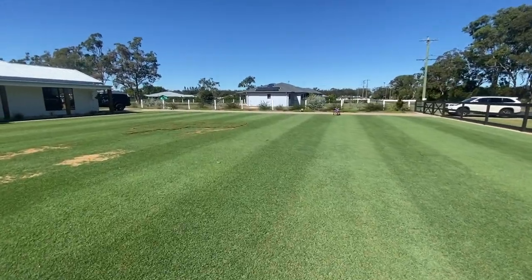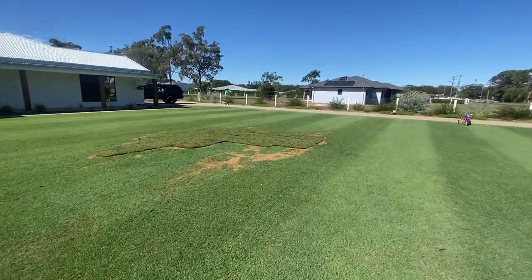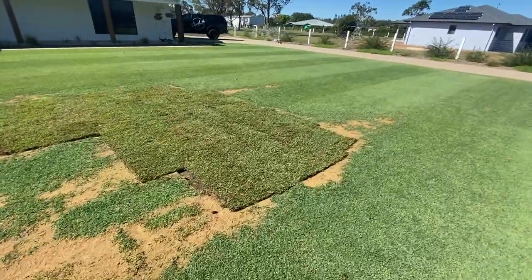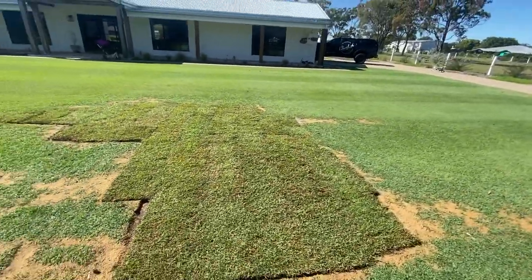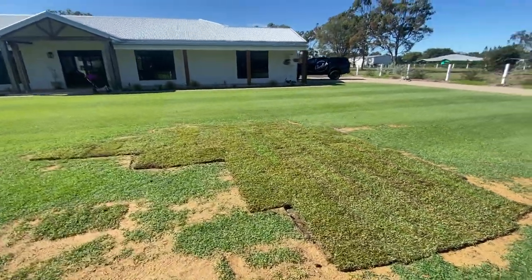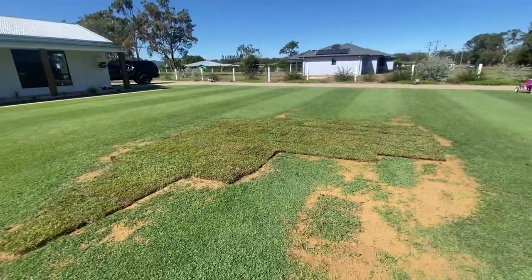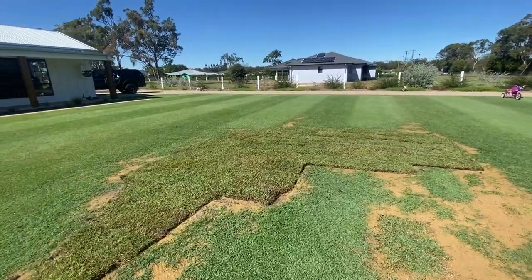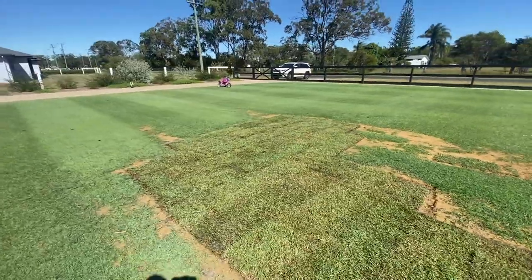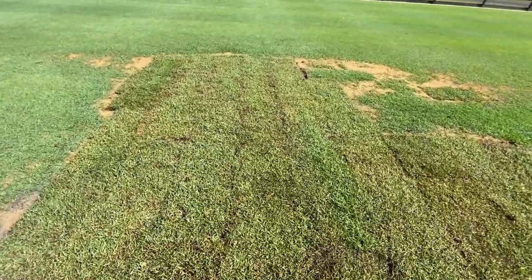All right, guys, so I didn't film this, but like I said in the last video, on the Friday we're going to be laying a bit of turf, so I got a bit extra, and just cut this center part out. Laid a bit of Queensland blue couch in there. Yeah, it doesn't look at the best at the moment, but hopefully another month and things will start to blend in not too bad. So it looks probably a little bit high at the moment, but you gotta remember these edges are all at 12 mil and that stuff came from the farm probably at 35 mil, 40 mil, something like that. So it's not too bad.